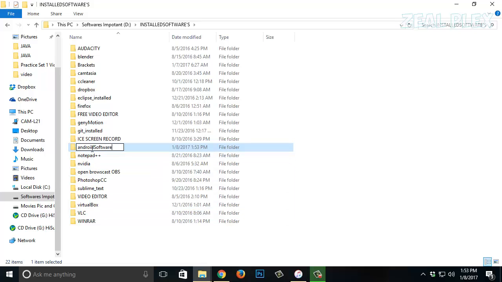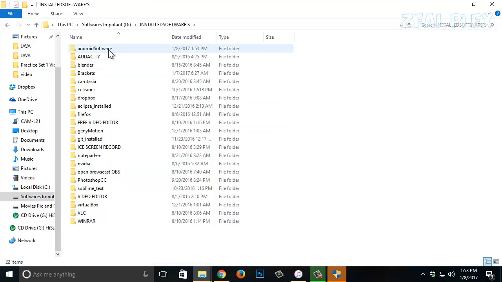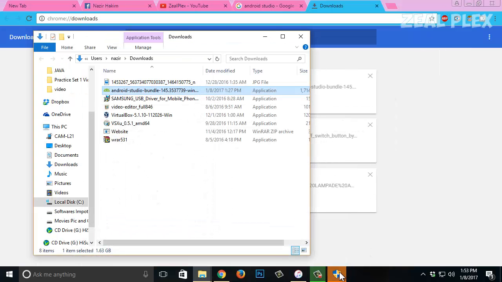Make sure that you don't give any space in it. So there's Android software, or just give it a name as Android Studio.